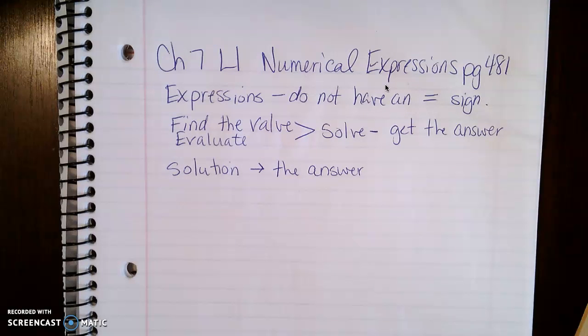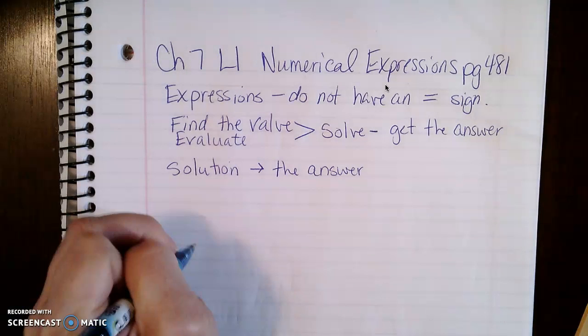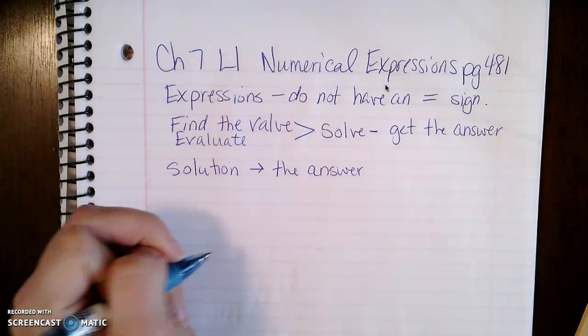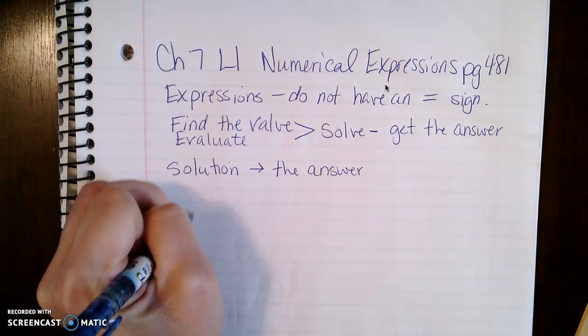It says, Gregory and his family went hiking over the weekend. On Saturday, they hiked 5 miles. On Sunday, they hiked 5 miles. Use the bar diagram to write and evaluate 2 numerical expressions to represent the total number of miles hiked. So a bar diagram is just what it sounds like. It is a bar, and a diagram means pictures. So our bar diagram is going to look like this.